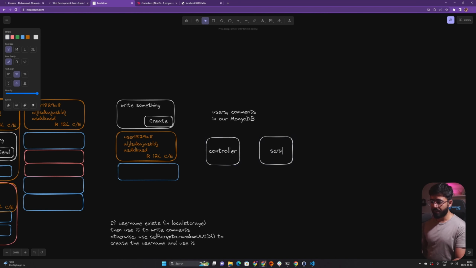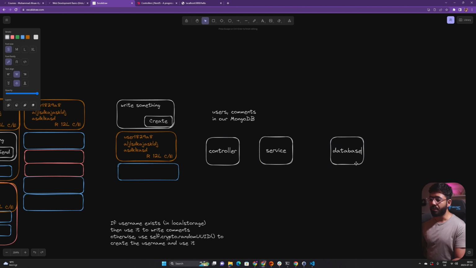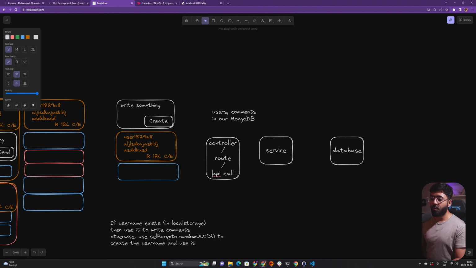Then you have a service, and then you have your database. So this controller is the route definition, or you can also call this an API call. When your API call is triggered, it goes from there to the service file, and then the service goes to the database.